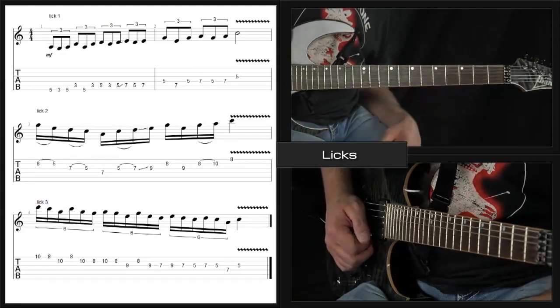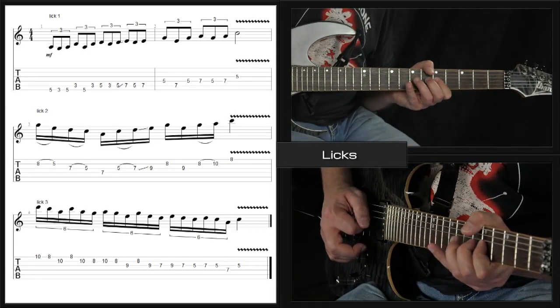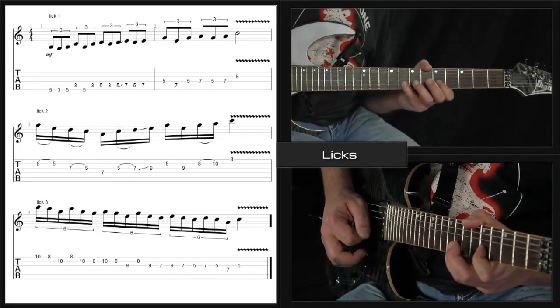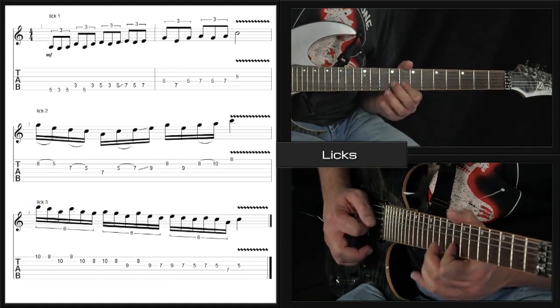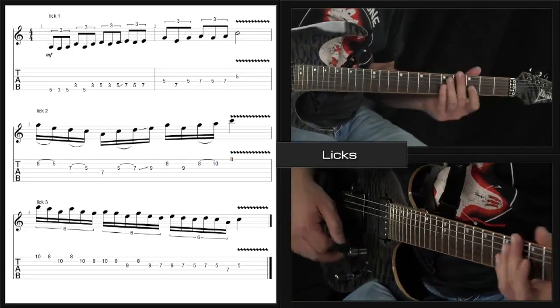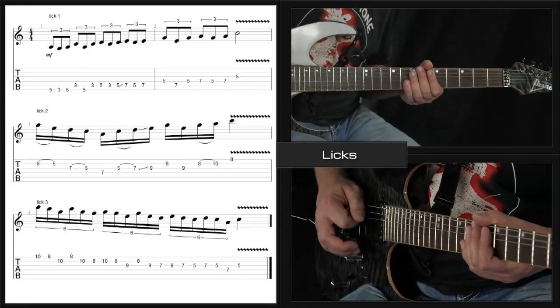So slowly, it'll be something like this. One more time. In context, over this loop, so that's our tempo. That's 4 notes per beat.